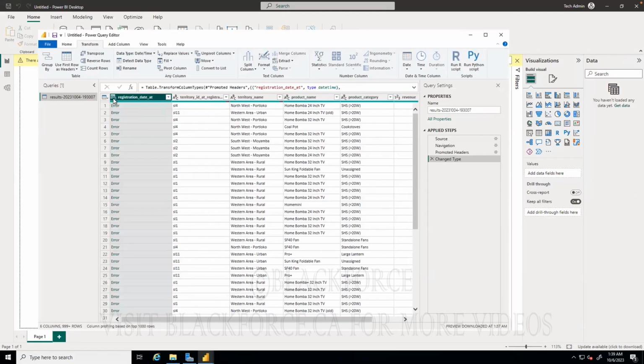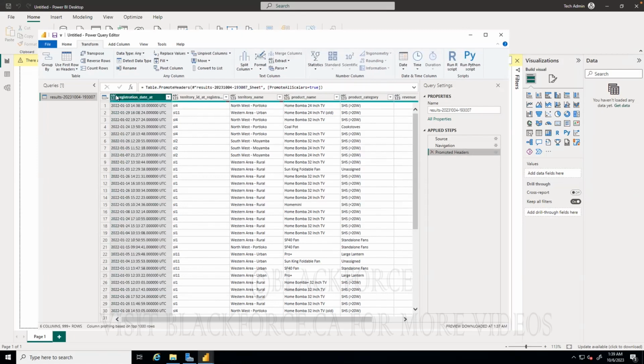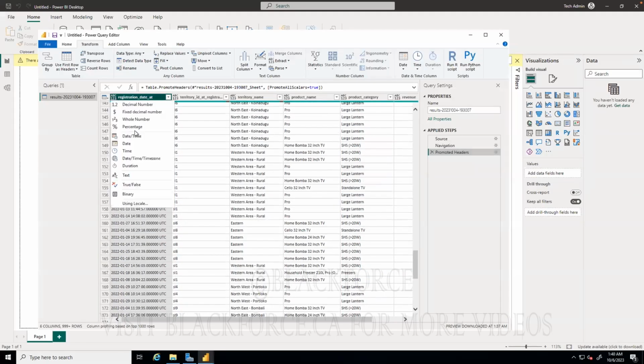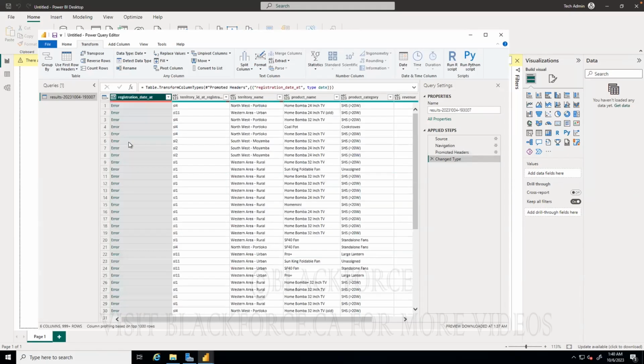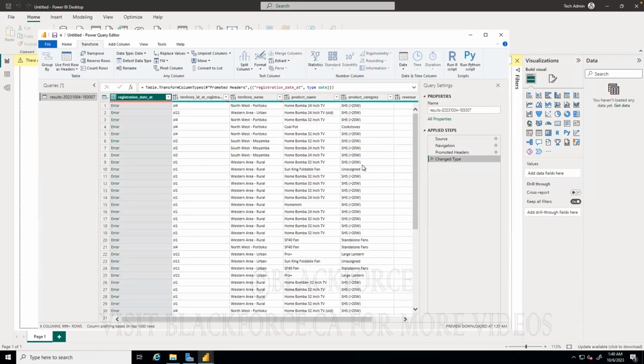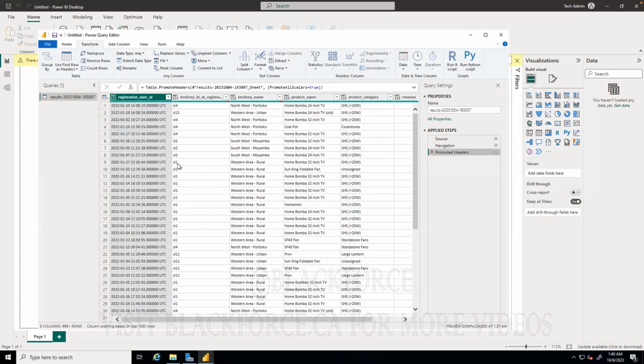It's giving me an error, probably because of the way I saved that file. Okay. Is anybody else having this error when you try to change it to date?